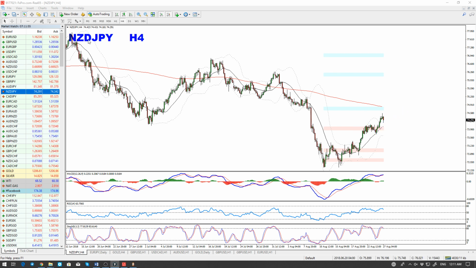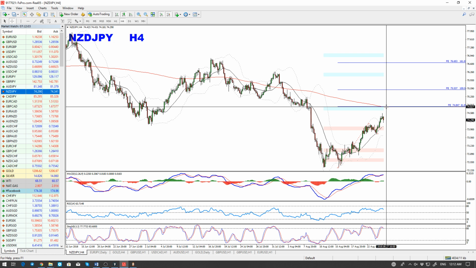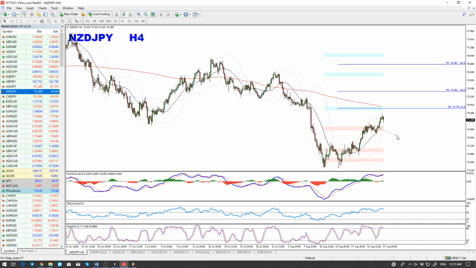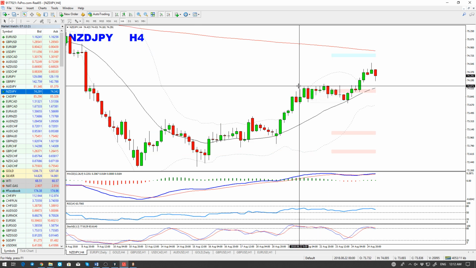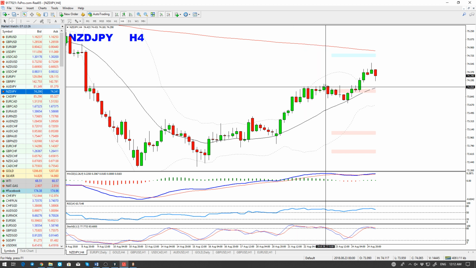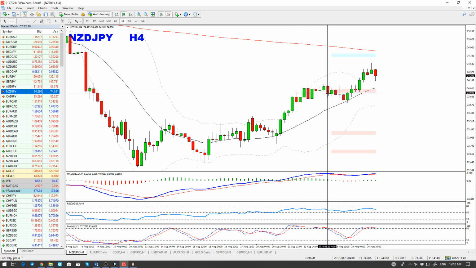The levels to watch in that case would be here. Okay, the zone of 74.50 plus. This is the area where I think Kiwi yen should start the sells. Now keep in mind, let's enlarge here, the 2 candles rule is very tricky, but the last 2 candles that are really in play here are these 2. And once they are broken, we have it ready.